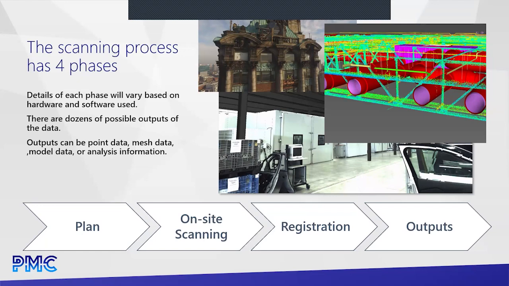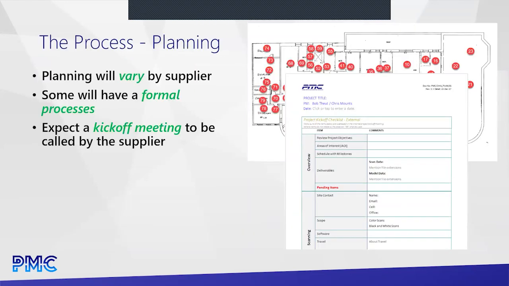When we're planning out a job, different people will plan these different ways. Different people will ask more questions. If it's a relatively straightforward job, something in commercial real estate, there are going to be very few questions other than we need a site contact and we need to know what times we can be there, those types of things. And all that would be covered in a kickoff meeting. As the sites get a little more complicated or have more requirements, expect this to be a more thorough process. We may talk about any kind of safety training and things like that that need to be covered.